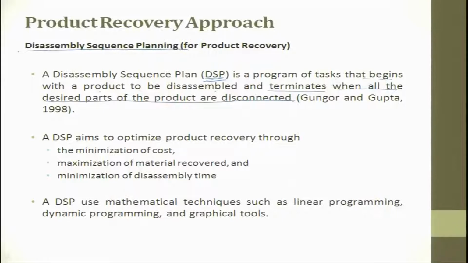So, the DSP aims to optimize product recovery through minimization of cost, maximization of material recovery, and minimization of disassembly time. This is also a very important point. I should not spend a lot of money to disassemble, I should try to recover maximum material whichever is available with me, and I should try to do it in a faster time. The DSP uses mathematical techniques such as linear programming, dynamic programming and graphical tools for solving this, and this can be used as a product recovery approach.